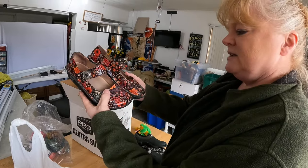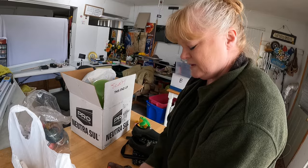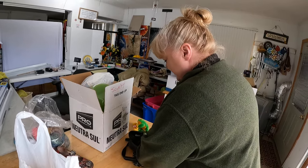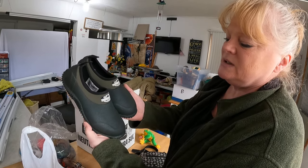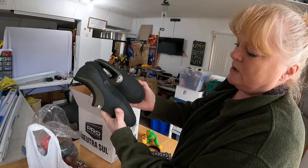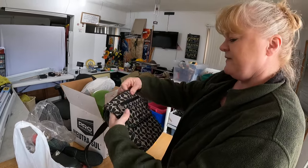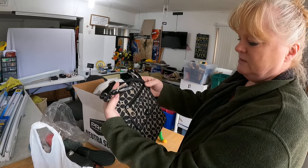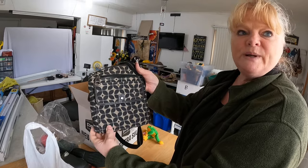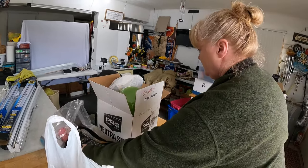And then I found these Allegra shoes, about $25. And then I found these brand new Lewis and Clark shoes, and they're about the same sell-through, but they don't look like they've been worn at all, a little bit smaller size. And then Steve found this Fossil bag for $2. I don't know what the sell-through is. We didn't look it up, but it's in really good condition, so we just grabbed it.